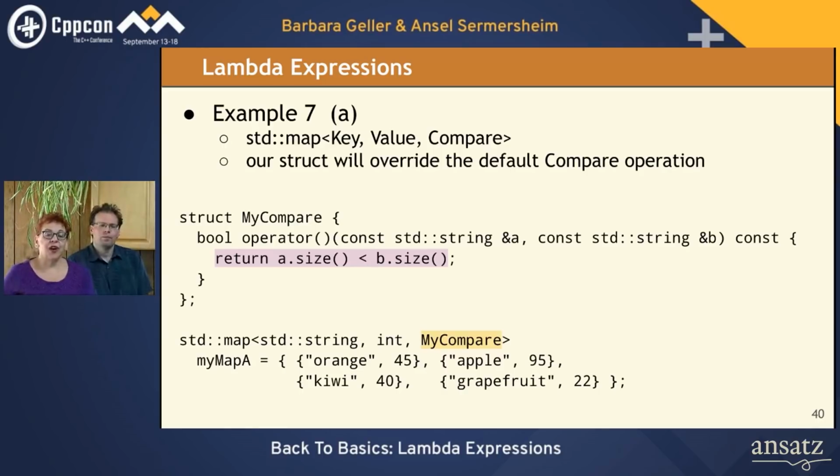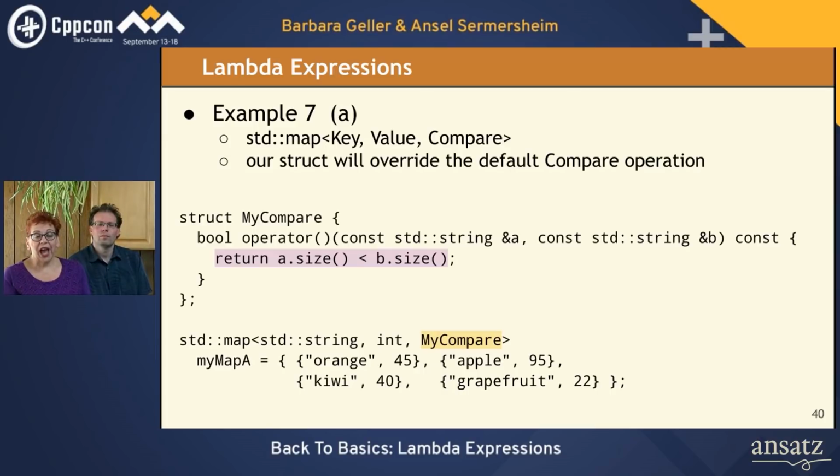So there's something kind of fun with std map, but not everybody uses it. You can actually use the third template parameter to redefine and say, how should the comparison happen? And what you need to do is specify a template parameter. So in this example, we're passing a function object data type, myCompare. We wrote the struct, we wrote the operator open close, and we're just passing this information.